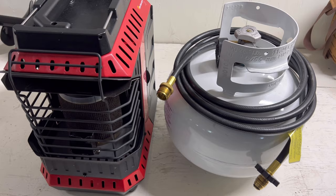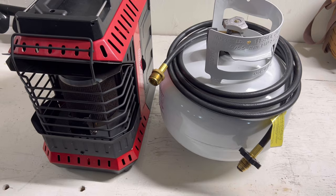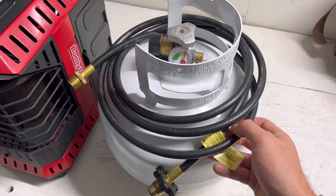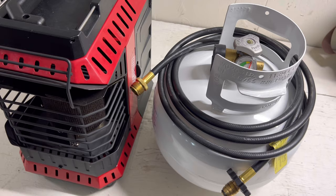As long as we're talking about the heater I want to talk about this quick — I just got this today. It's an 11 pounder because I am sick of carrying the 20 pounder around, especially when I'm trying to be portable. The hose I have does not have a filter, because for this heater the manual says if you get this particular hose you do not need a filter on it.